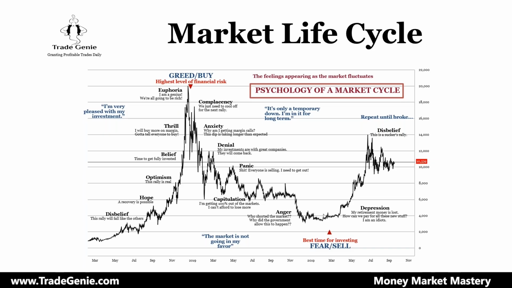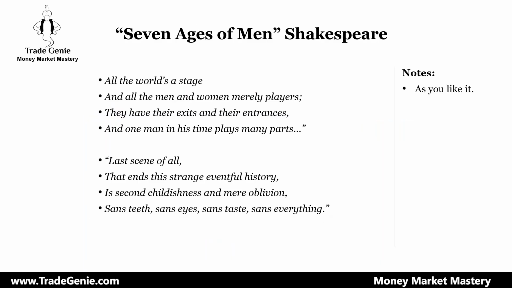So that's what Shakespeare said, seven ages of man. Sans teeth, sans eyes, sans taste, sans everything. So I wanted to let you know, what you need to do is to start creating a list of symbols which are very overbought and just put them in your watch list, so you are ready. So one of the symbols is Apple. I mean, out of all of them, Apple is one you need to put on your watch list.